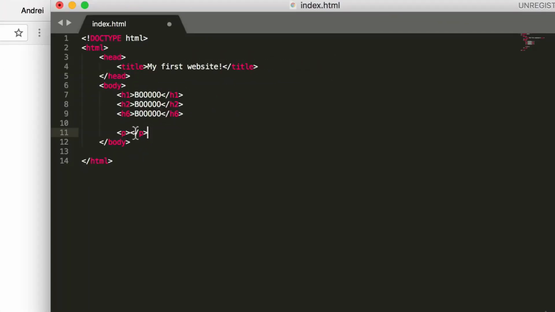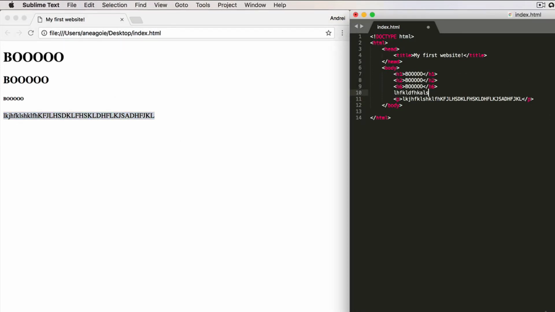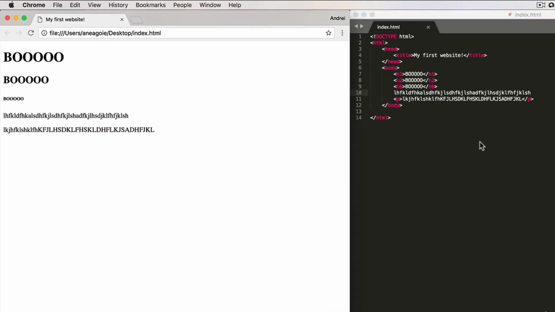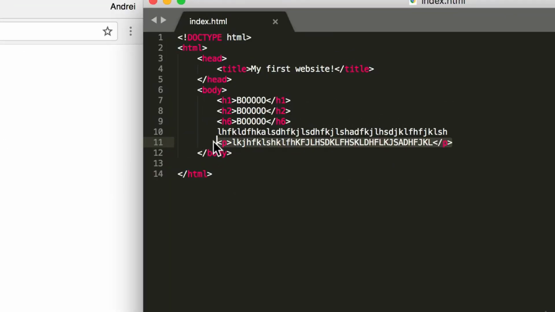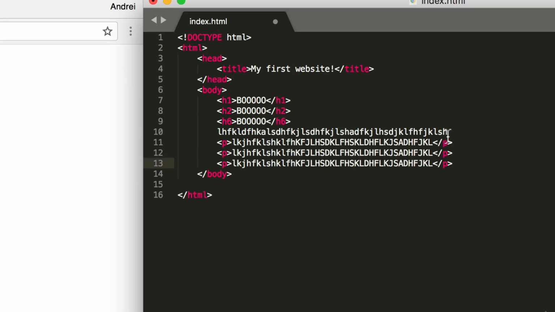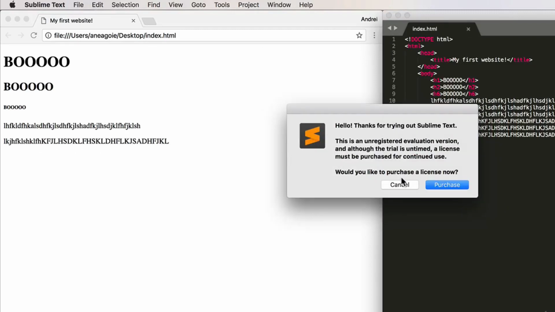Another thing that I want to introduce you to is something called a p tag or a paragraph tag. A paragraph tag lets you have paragraphs. So now if I refresh, well, there's not much different from what we had before, which was no tags and just saving it. Refresh. But you can see the difference when I copy and paste this and have a few paragraphs versus this. Let's see what happens. So I save this.